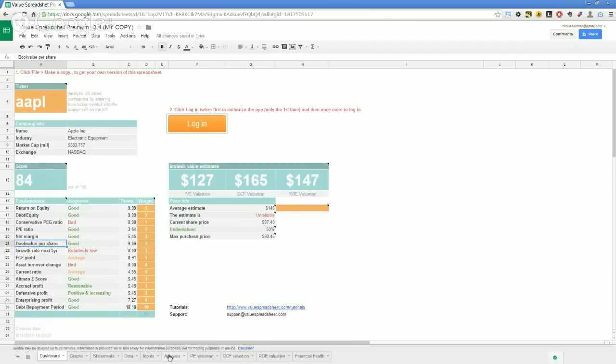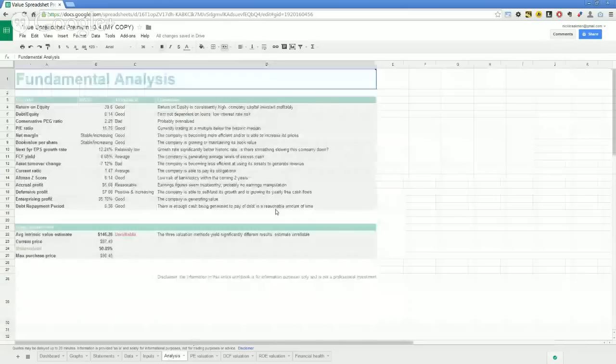So let's look at the analysis tab, for example. What you see here is fundamental analysis. What makes this spreadsheet very unique compared to other products on the market is that it does not simply retrieve data and calculate some things. No, it actually interprets those calculations and results for you.